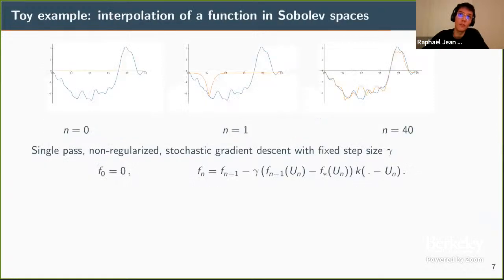So what can you use this for? This is a toy example of how you can use this bound, and I'm going to take a nonlinear case, a kernel regression, to emphasize the fact that we do not do only linear regression. In this example, we want to estimate a function f star, here in blue, and we observe it perfectly at random points sampled in the unit interval. And we wonder, can we estimate this function from the observations at random points?